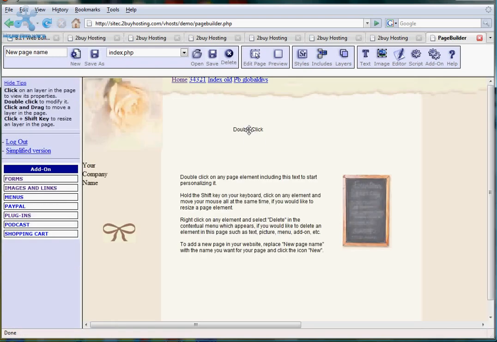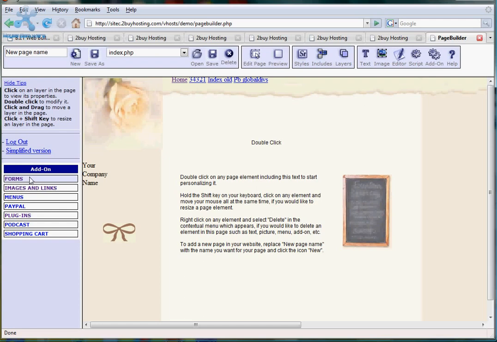The B.I.T. Web Builder software also has many pre-built features that are available on the left-hand side of your website editing window. These are all located under the add-on menu. I will just briefly go over these. But if you require more detailed information about any of them, please refer to some of the other training videos which outline step by step how these add-ons can be set up on your website.